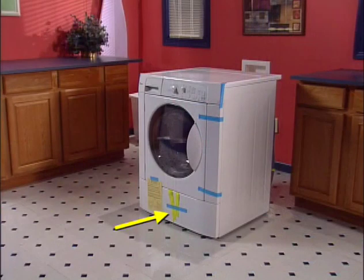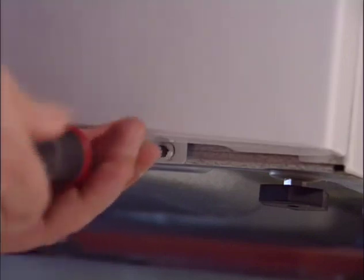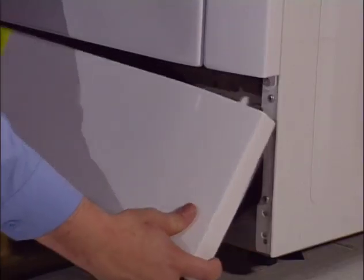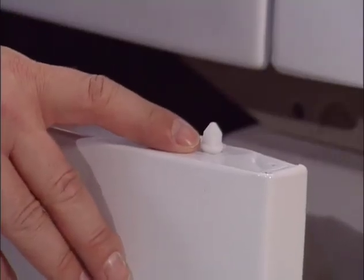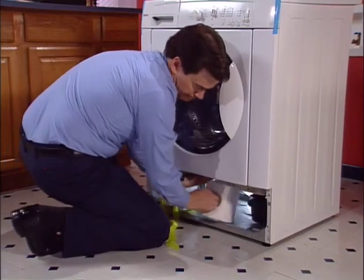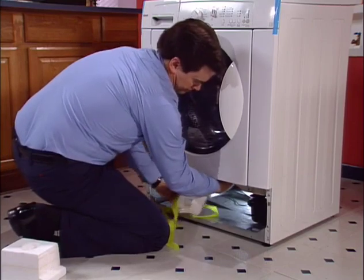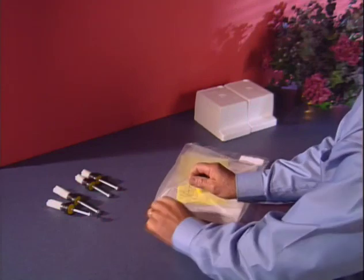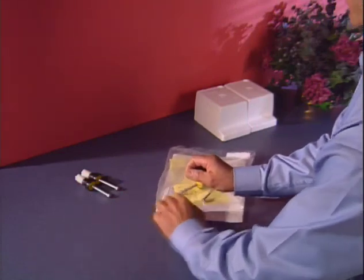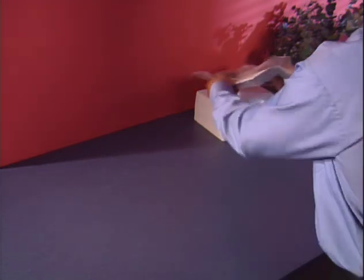The yellow ribbon indicates the shipping blocks are still in place and must be removed. Prop up the washer with a corner post from the carton and remove the two Phillips-head screws from the front service panel. There are two plastic guide pins in the service panel that will make reinstalling the panel much easier. You'll see two styrofoam support blocks — they can be removed by lifting up on the outer tub and sliding them toward the center. Save all shipping materials, because if the washer is moved to another site, you must reinstall them to prevent damage during transit.